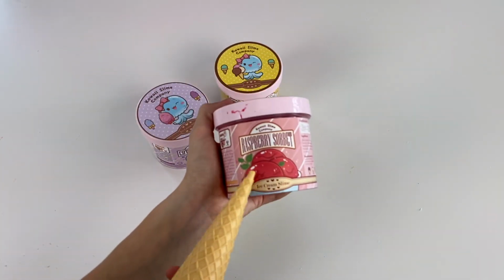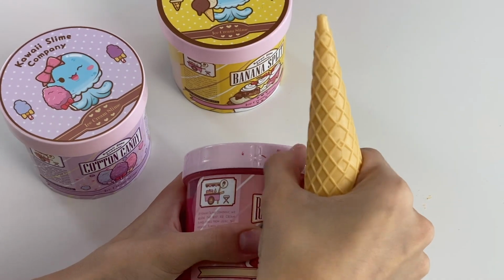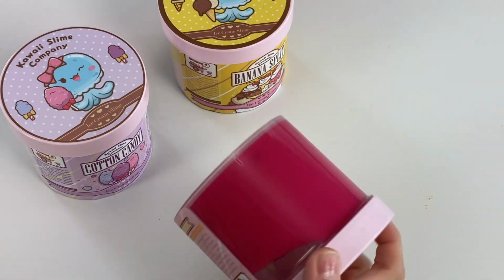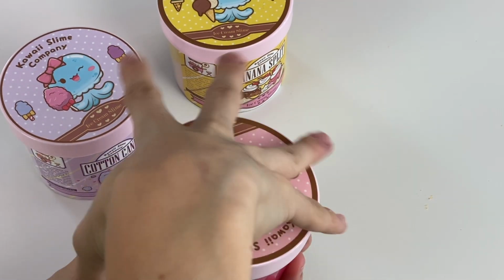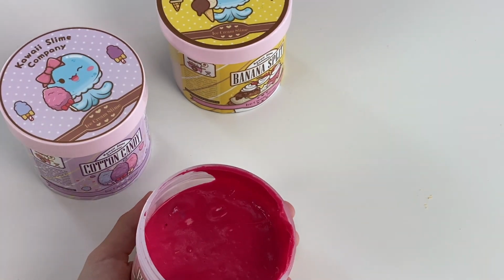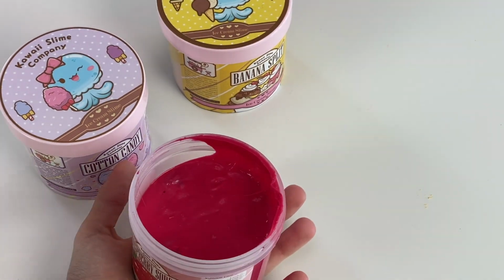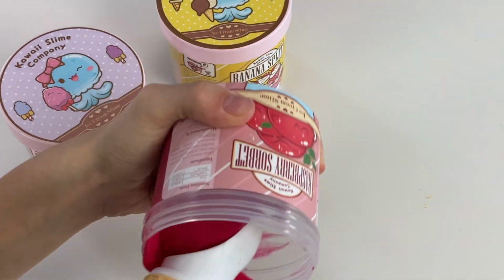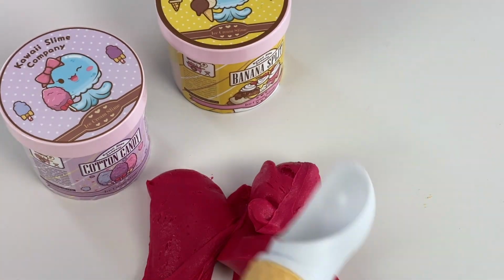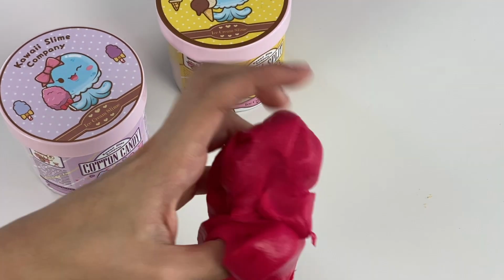Next one's gonna be raspberry sorbet. And I don't really know if I say that right or not, but whatever. It's a pink slime. The texture is not the same as the other ones. It's more of the texture of the cookie dough one. It's not like the best texture, but I really like this one.